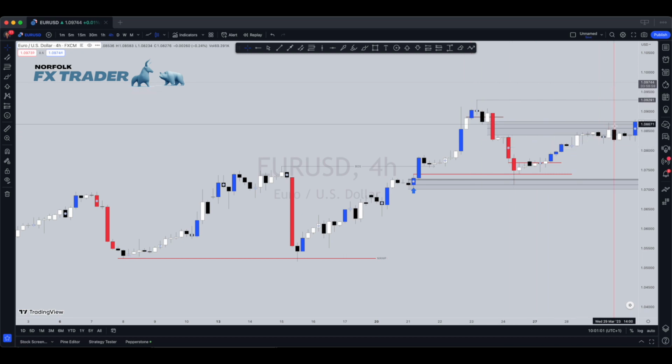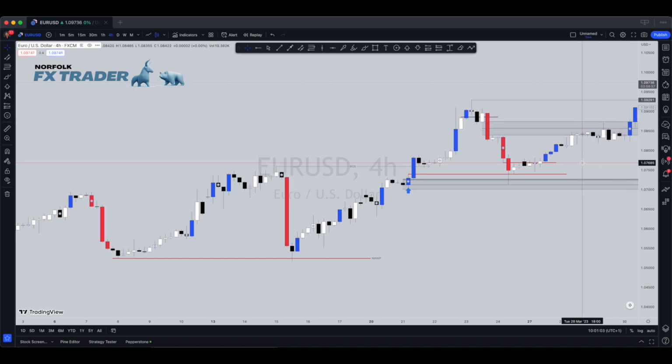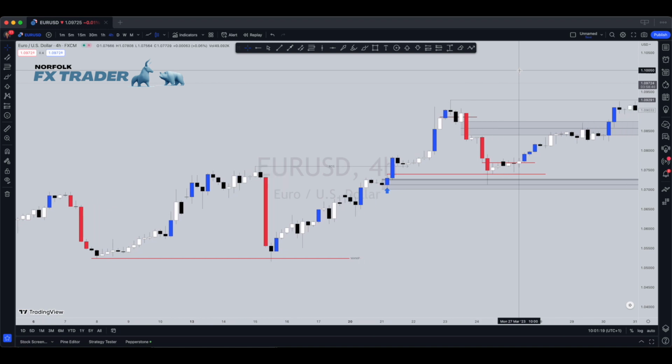Now we haven't quite closed through that imbalance yet, so let's just go forward. Now we've closed through that imbalance. What we need to do now is to look for a trade up to this high. So we need to see the market come back for an area to take a trade. Now that could come back to an area of imbalance, a previous swing low for an entry. Let's just go forward.